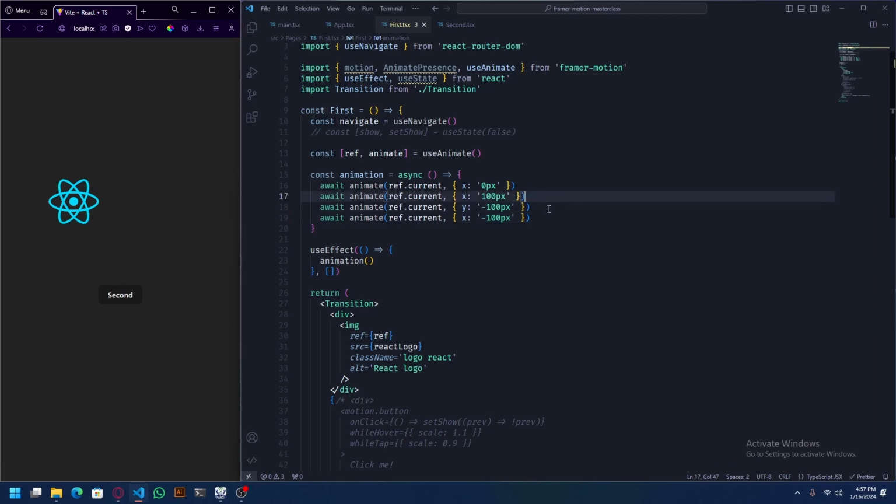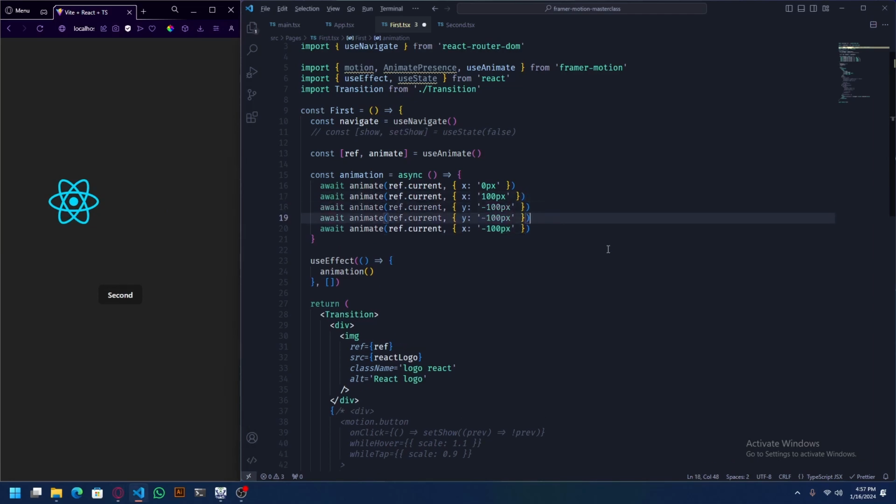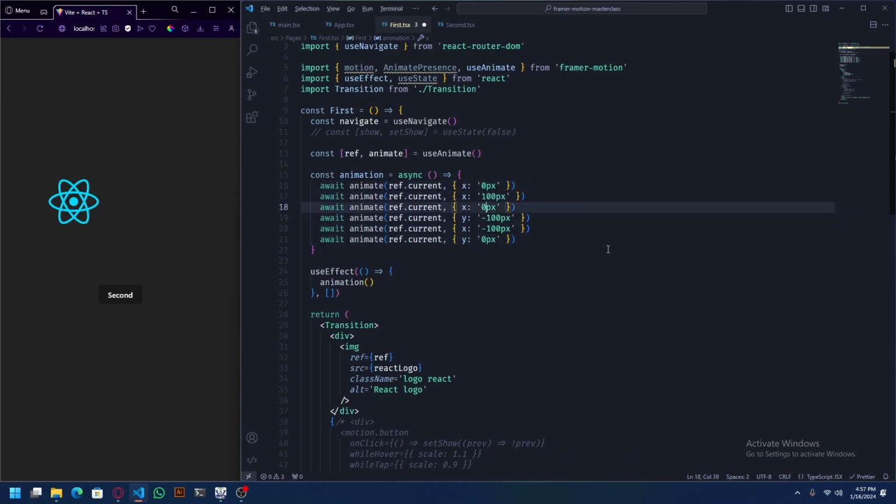So let's make a sequence: let's take it back to 0 pixels and then back towards 0. So it makes a full circle for this animation.